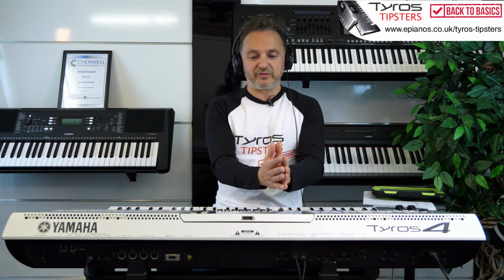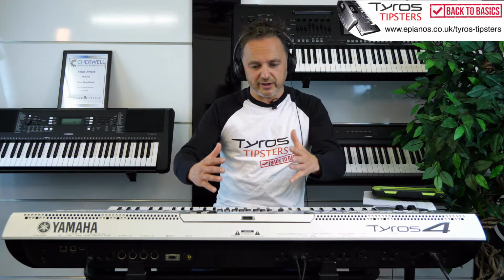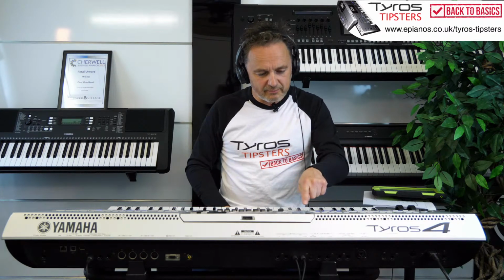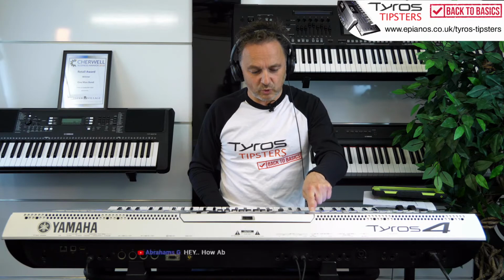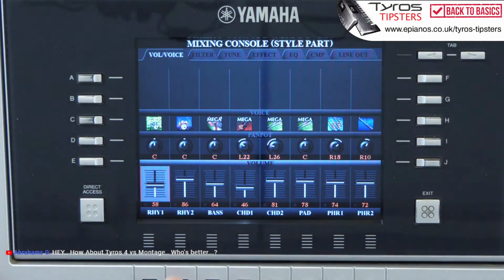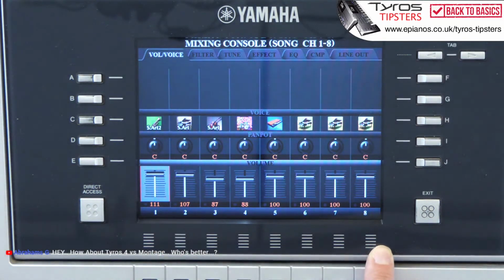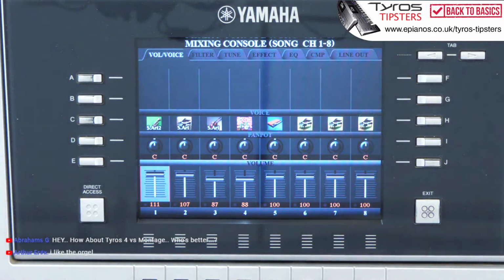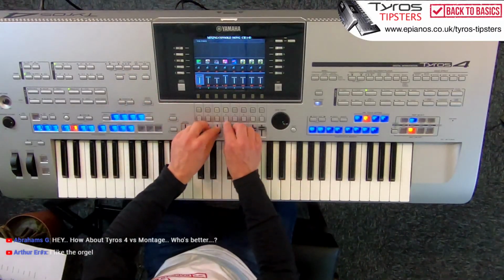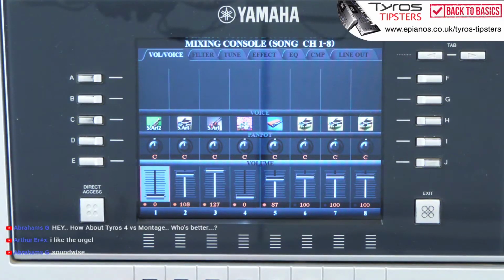Now, at the end of that, we've got to think, do we like it all? Is the balance right? Is there anything too loud? So at the end, we can go into the mixing console here, or the balance, and we can change the balance. It is the mixing console with the numbers 1 to 8 giving us the tracks that we've just used, and we can adapt them as we're playing it back. So let's play it back.